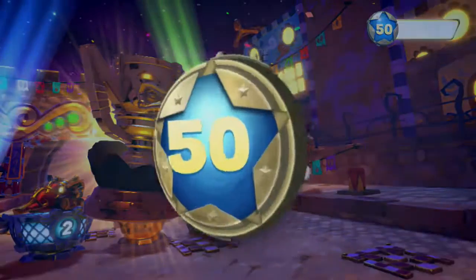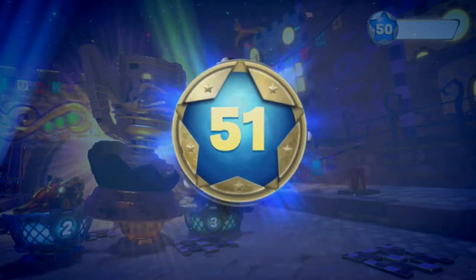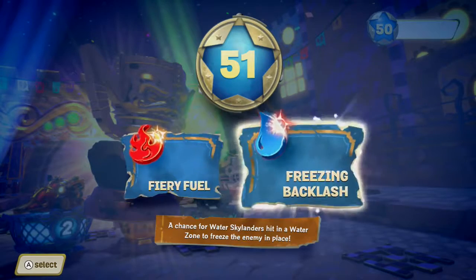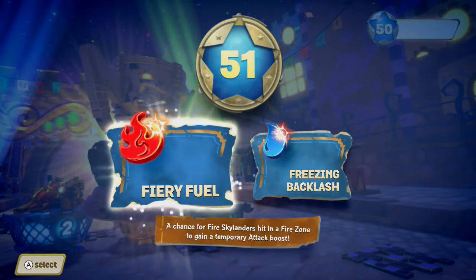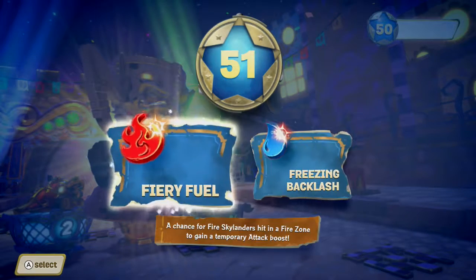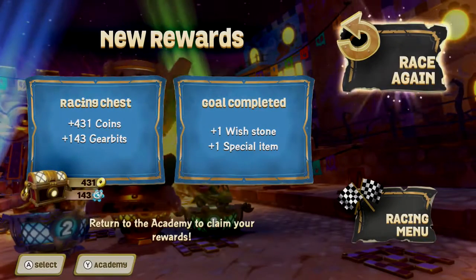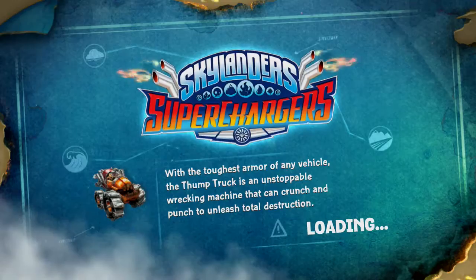So, what are we gonna get this time? What's this? Type boost. Freeze enemy in place, so I think that one's good. That might be helpful, I don't know, but yes, so now we can return to Kami, so I'll see you then.